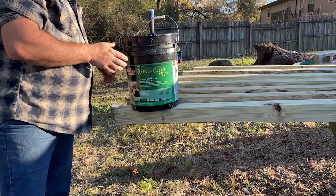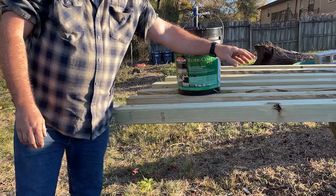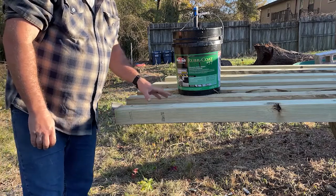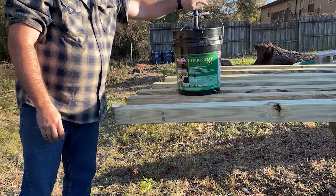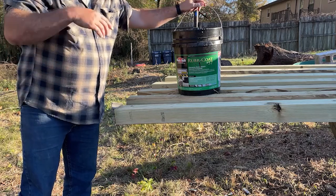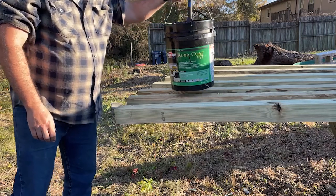So, looking at a lot of different videos, from what we've seen, we're actually painting ours up to the 3-foot mark on all 4 sides, and then leaving the bottom open to allow for some drainage if there is any water to get in. Without any further ado, we'll show you guys how we're actually prepping these and getting them set up. And then we'll work through the process of digging our post holes, review what we're using to actually get those dug, and how we're actually setting these posts.